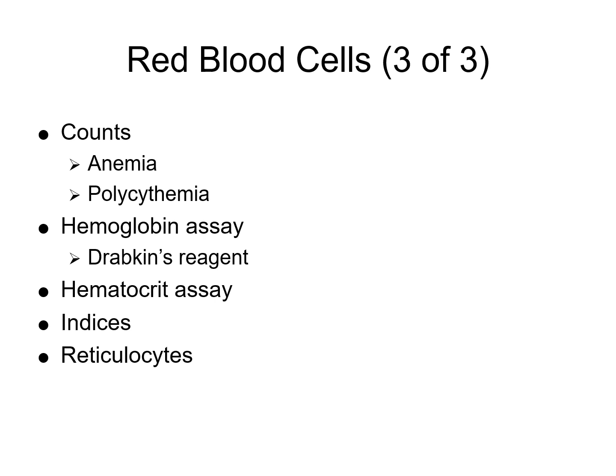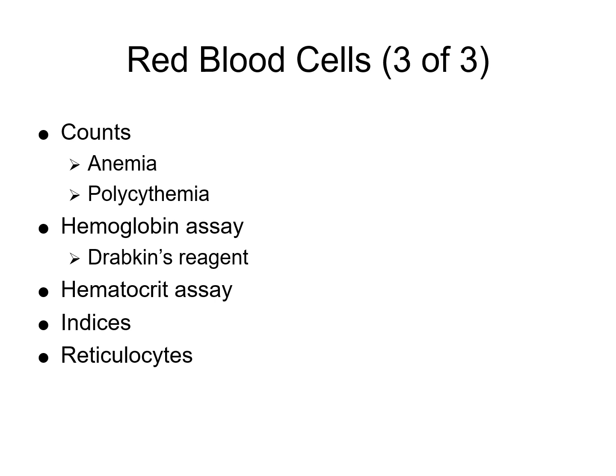Hemoglobin assay is a test that measures the amount of hemoglobin in the blood to assess oxygen carrying capacity. With that hemoglobin assay, we usually use Drabkin's reagent, a chemical solution used in hemoglobin assays to convert hemoglobin into a measurable compound. Hematocrit assay measures the percentage of blood volume that's occupied by red blood cells, so sometimes it's called the packed cell volume. Then we have indices, which are calculated values that describe the size and hemoglobin content of the red blood cells, and those indices are MCV, MCH, and MCHC. Don't worry, we'll talk about all these things later.